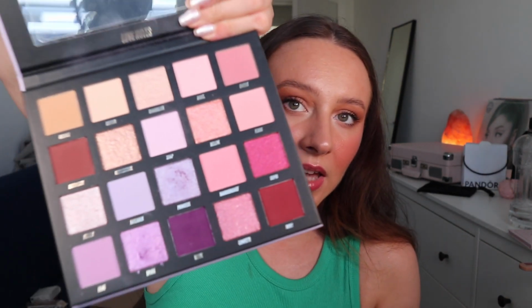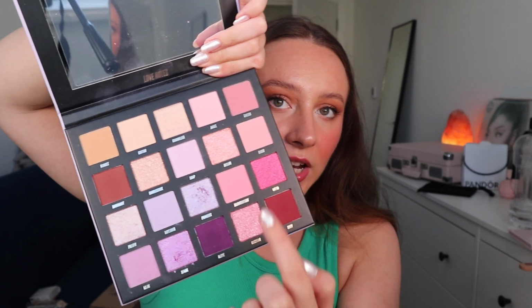So we'll start with Love Notes. I actually recently did a video this year on this palette, so you can go and check that out if you want to see my actual impressions of it. So for these ones we have 20 pans. Again, I don't know how many. I think I'm just going to swatch 8 shades because it means 4 fingers, like 4 and 4. So I'll probably just swatch 8. Last time I only really dipped into the purples, so I'll try and do like a 50-50 of the purples and the pinks. I did a look using these purpley shades, so I want to swatch the pink and stuff because I haven't swatched the pink.